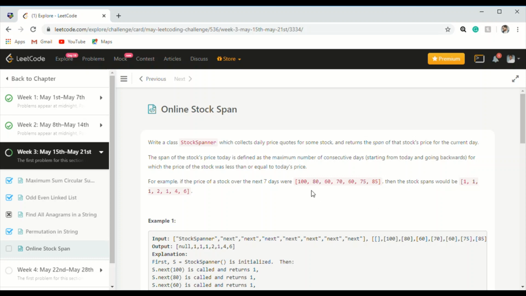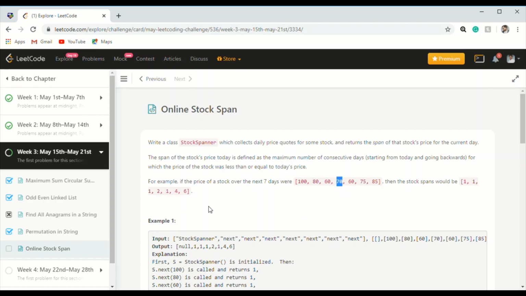So for 100, there is nothing previous, so for itself it returns 1. 80 is less than 100, so 1. 60 is also less than 80, so 1. Now 70 is greater than 60, so it is 1 plus 1 for itself, which is 2.